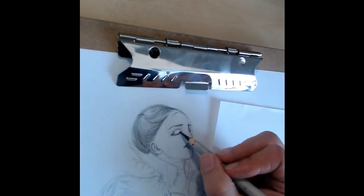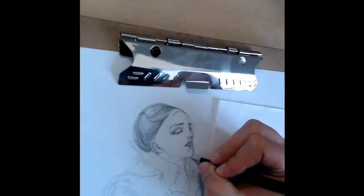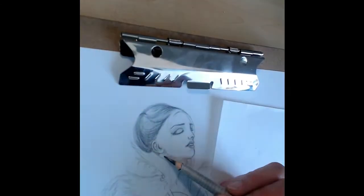The face on this seemed to work out quite well. I think I'm going to try and carry on with it.